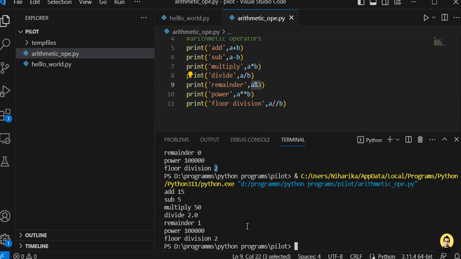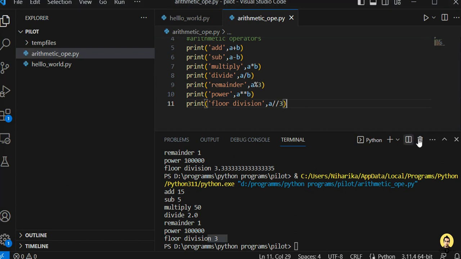Now to understand floor, let's change B to 3 in A double slash B. So it will give the remainder part and remove the remainder part. So here remainder is coming 1 because if I am dividing 10 by 3, it will give 1 remainder, and 3.333 has been rounded to 3 in the floor division. If I am doing direct with one slash, it will give 3.333, and if I am doing double slash, it will do the floor, round down to the lower number. These were some of the arithmetic operators which are being used in Python.